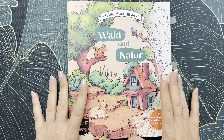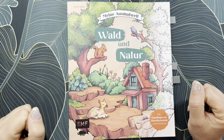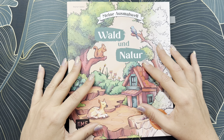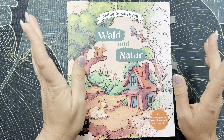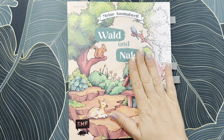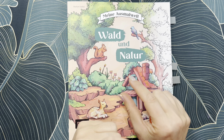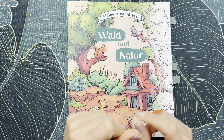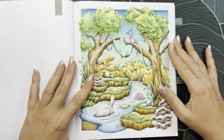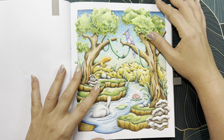The first page is out of a beautiful book — it's in German, something like 'World of Nature' — by Rada Prince on Etsy. She also has books on Amazon, but this is a German publisher. I got it on Blackwell's, thanks to Shelly from Shell's Coloring Journey who put a link in her flip-through. I also found out about this book from a wonderful viewer who sent me a mini flip-through on Instagram, so thank you to her.